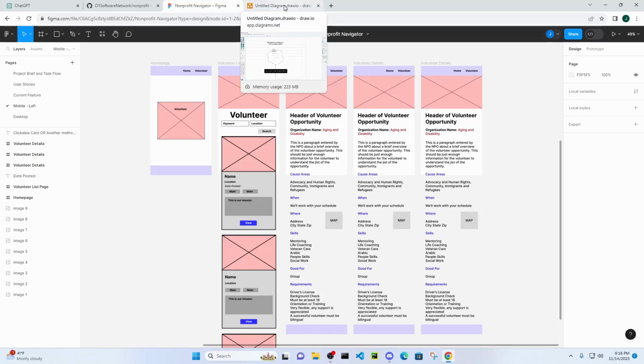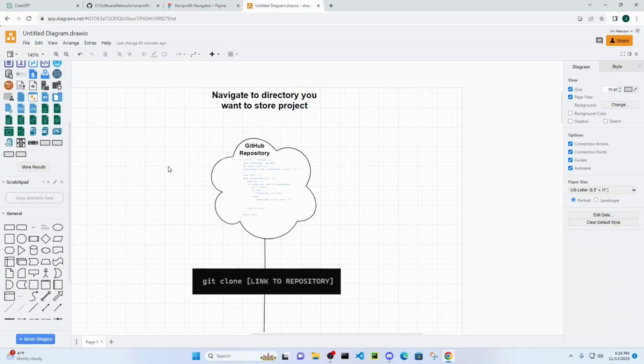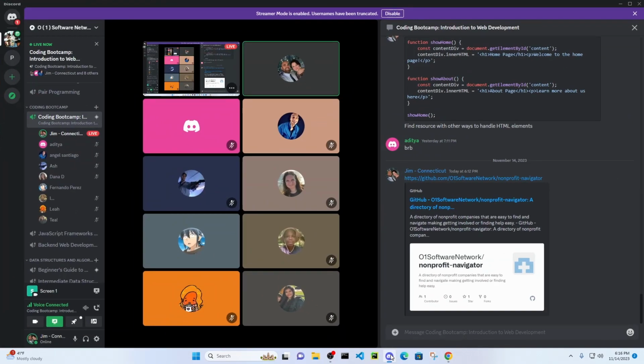We are going to make sure everybody has this project on their computers. Yesterday everybody was asking how do I do this, so I wanted to really slow it down for everybody, walk through it step by step and make sure everybody has this on their computer.